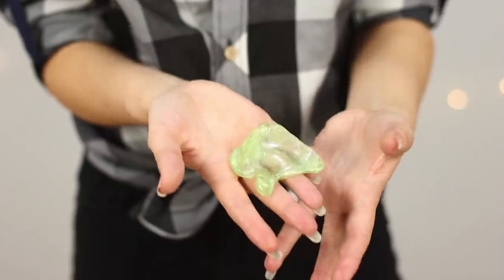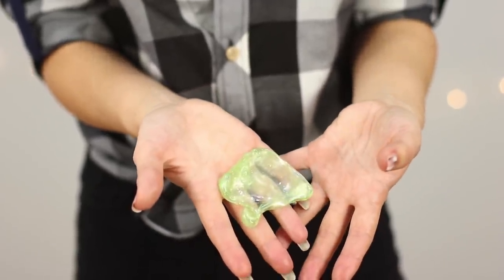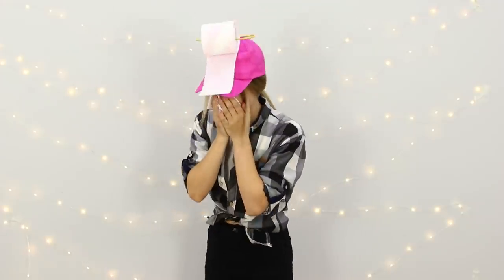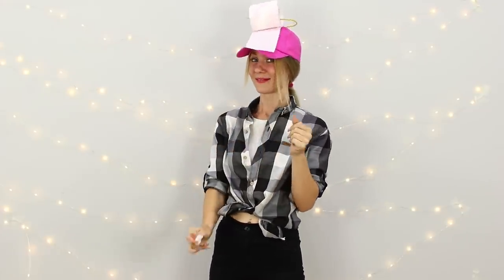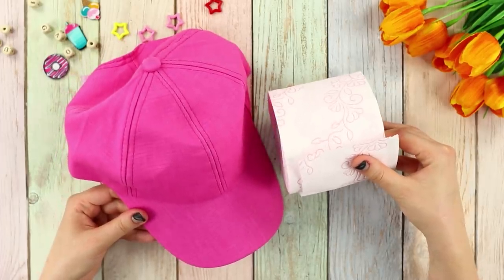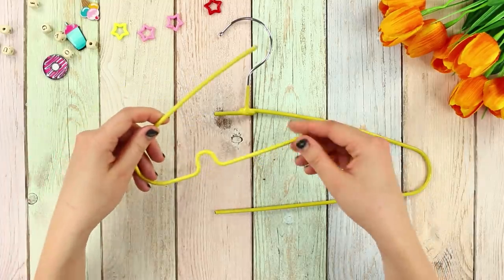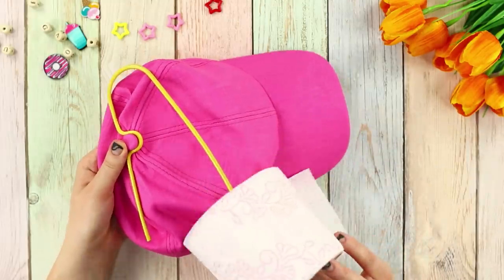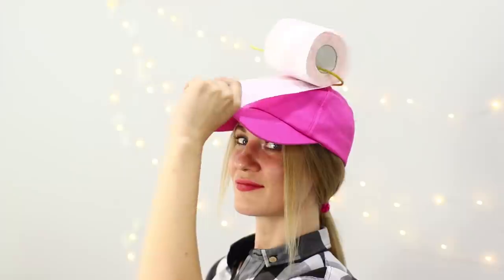When you have a cold, life turns into a series of sneezing and bad consequences! What should I wipe my hands with? This is so annoying! But there is a way out — a hat with toilet paper! Unroll a piece from a roll and use it for its intended purpose! For this life hack, you need a roll of toilet paper and a hat. Break off half of a clothes hanger, fasten it to the cap, and put the roll on the holder. Done!